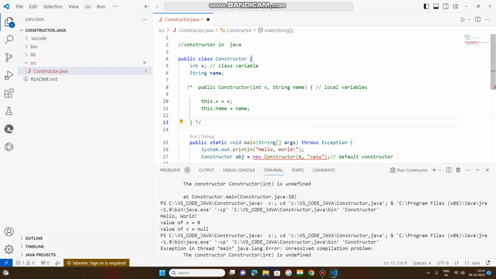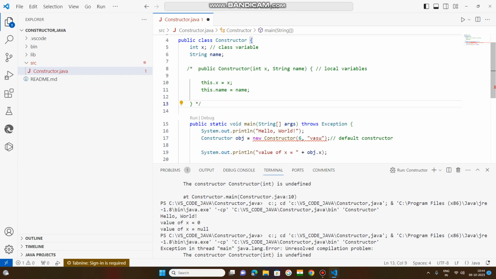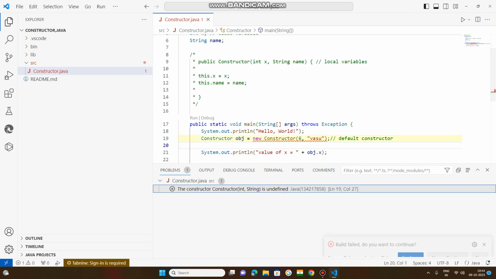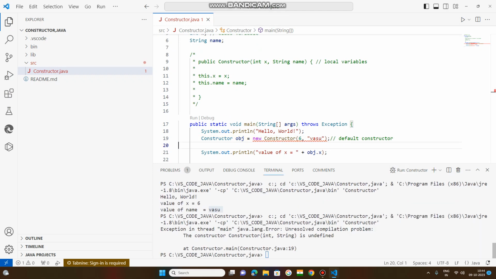Now this total block of code is under a multi-line comment, so this code will not be executed by your compiler. Then only the default constructor is there. I have passed the integer value and Vasu, a string, wanting to update x and name, but it doesn't happen. It will give an error.